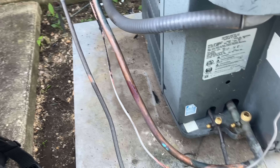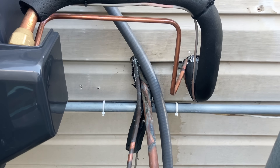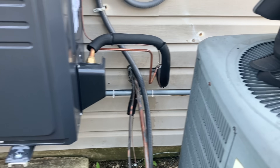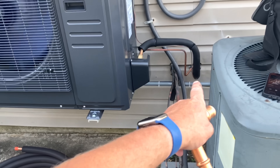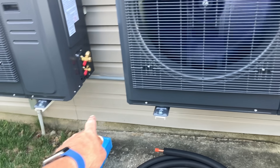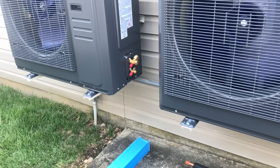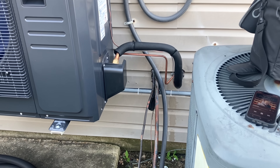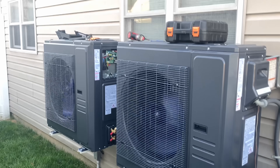Just taking a peek at the existing line set. We have three-quarter going into this reducing bushing here that they wrapped with electrical tape, by the way. I'm going to have to cut this back as close as possible. I'm going to throw on a zoom lock fitting — a zoom lock 90 coming out of the wall — and we're going to go across with a piece of new three-quarter inch insulated copper line set. Then we're going to come up, cross, and bend in on that little 45 right there. It's going to look really nice.